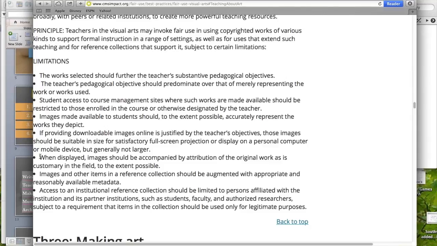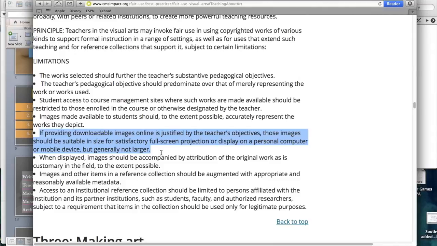Finally, we see, and it is the 5th limitation, a very important limitation that has to do with downloadable images made available to students over online applications.